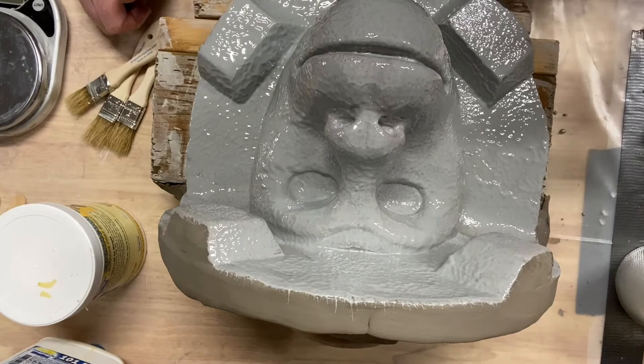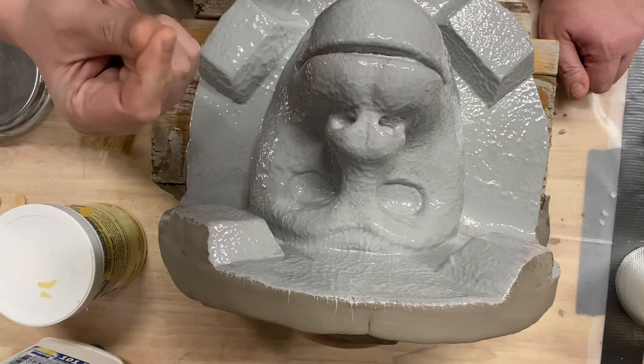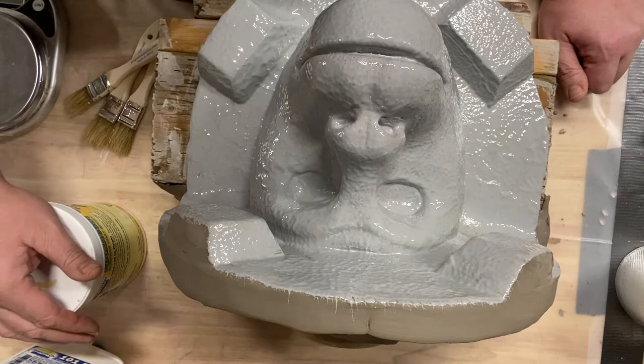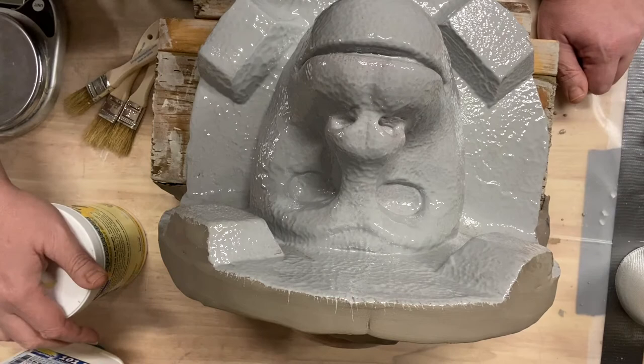Then I'm going to come back out, and when I can put my finger on it and feel tackiness, but nothing really comes off on my finger, then I can hit it with another coat of the epoxy coat. That is essentially the process here. If I'm looking at four rounds of that, I'm looking at a minimum of about 4 hours. And then I could start the fiberglassing and freeform parts of this mother mold.